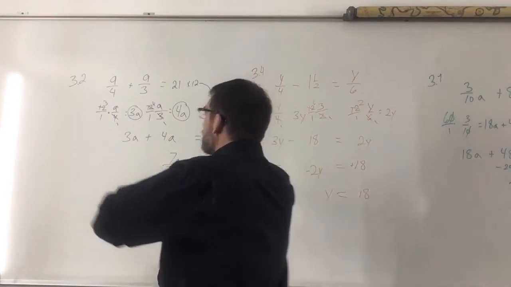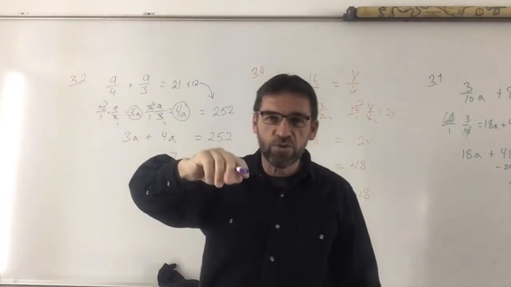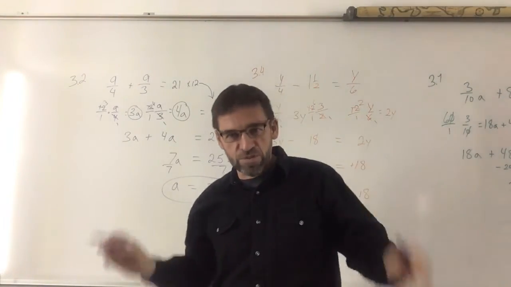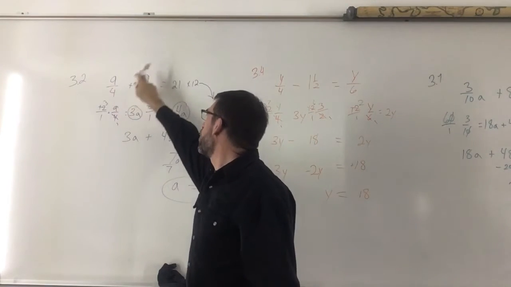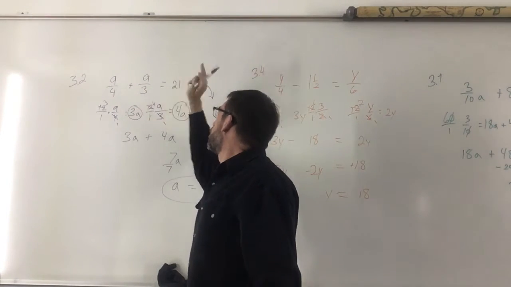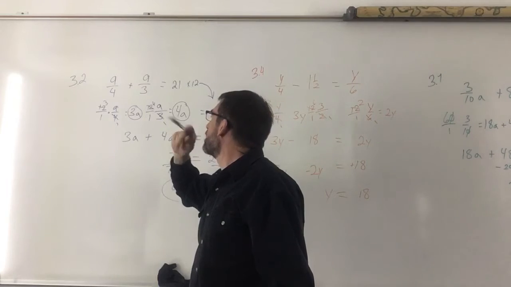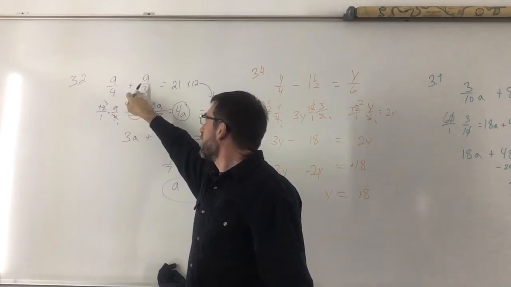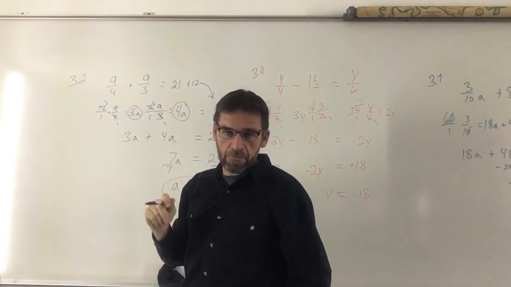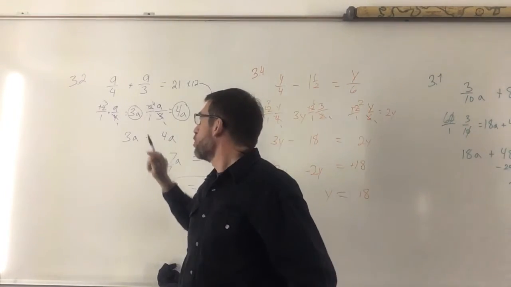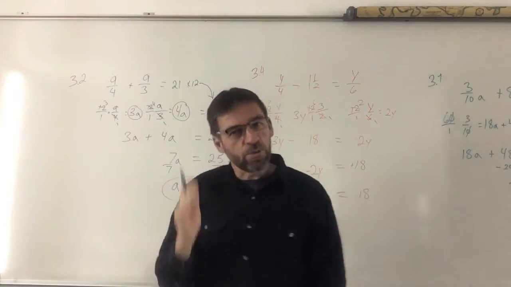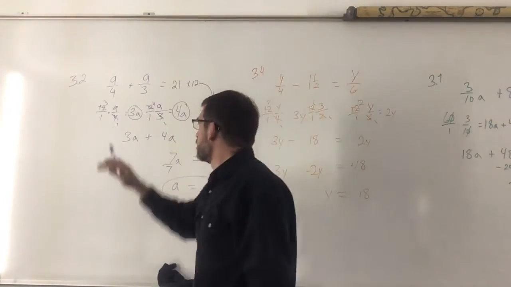Here we go, 3.2. The first one's too easy. I'll let you do that one. In case you want to, you can skip that one. I copied the problem: a/4, a/3, 21. What you need to do is find a number that will divide into your fractions equally, and then multiply that number times every one of them. So I say 4 and 3, that's pretty easy, it's 12. And so here I did it.